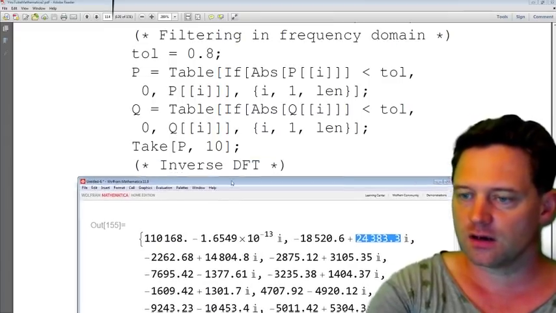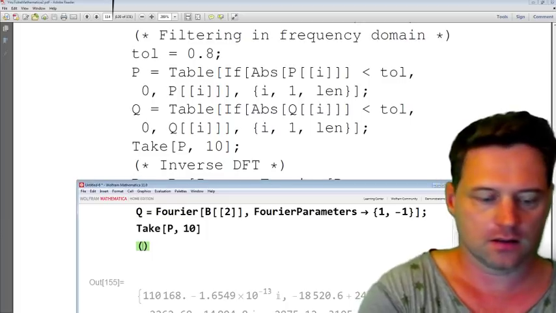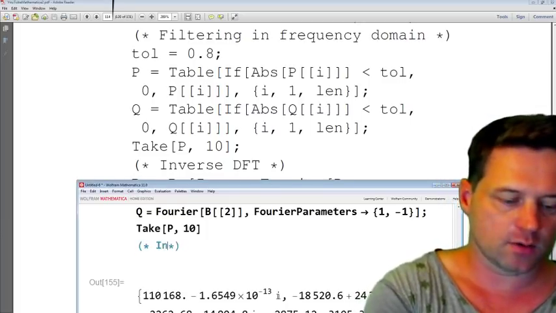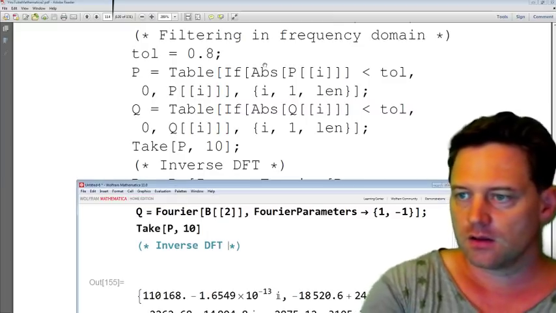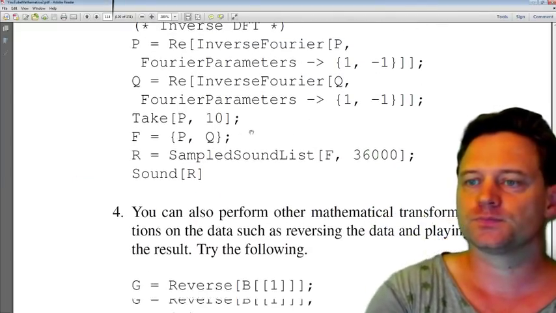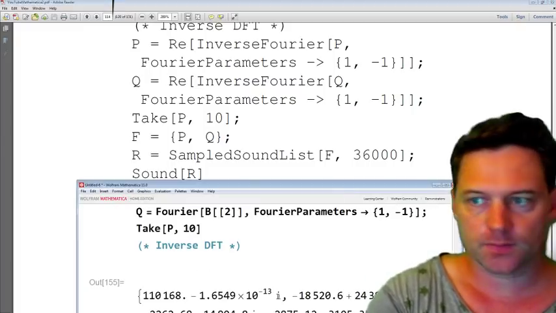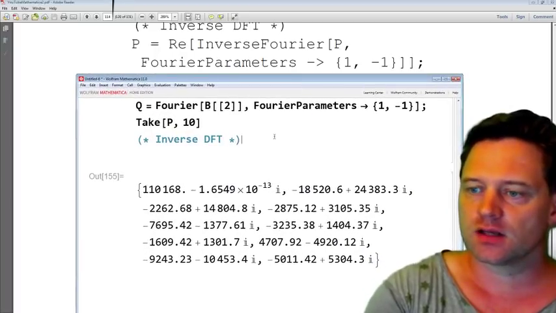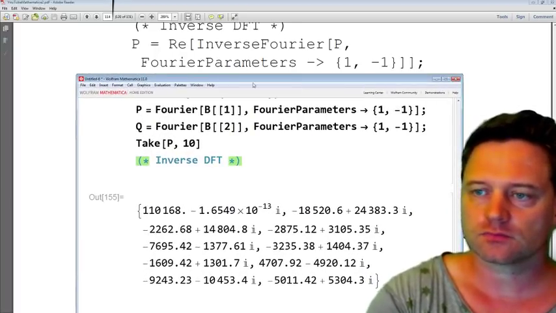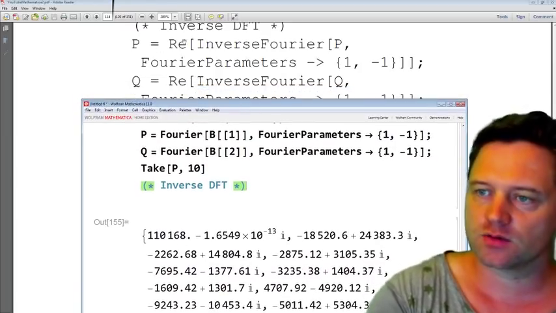Now that we know what that data looks like, let's say what we're doing: inverse discrete Fourier transform. I'll write this. Now I've got P equals.